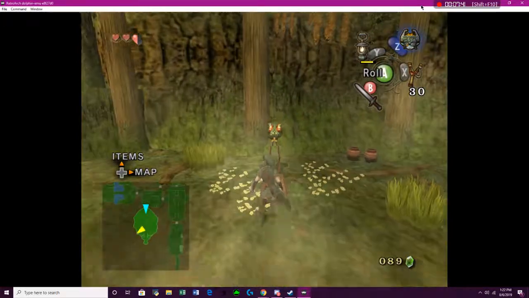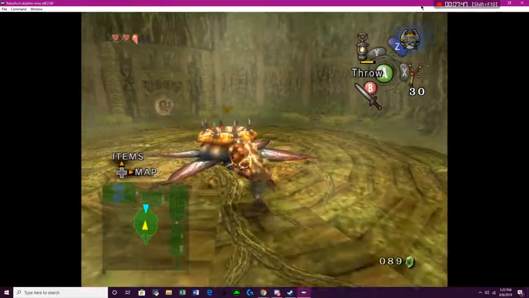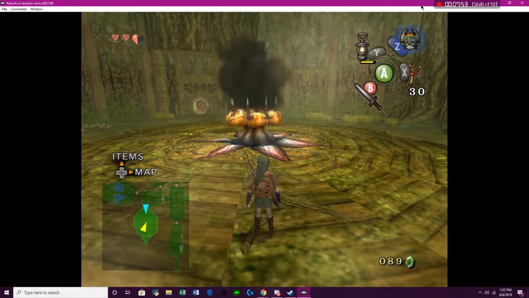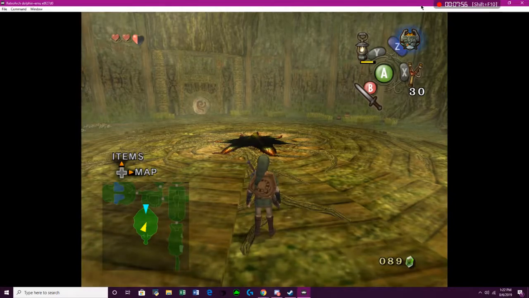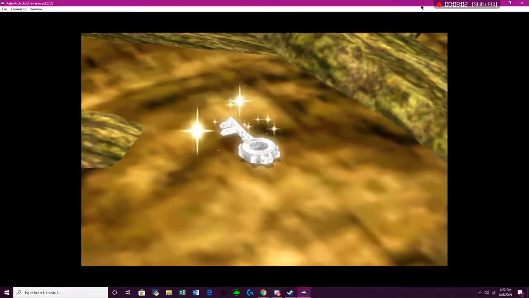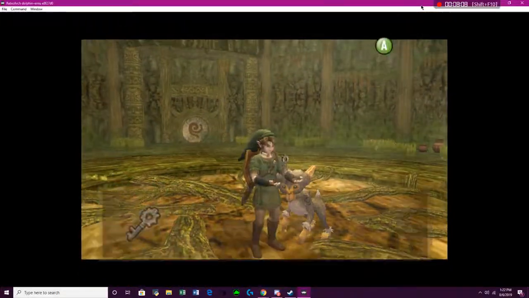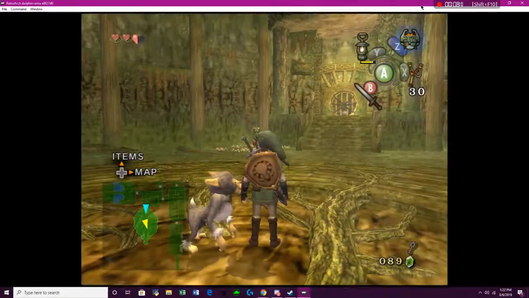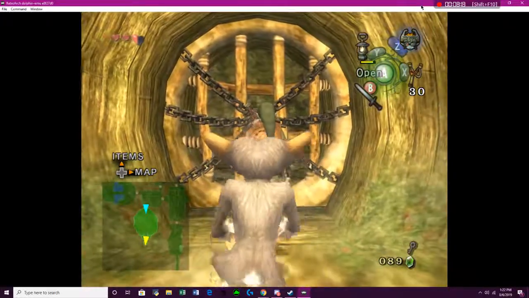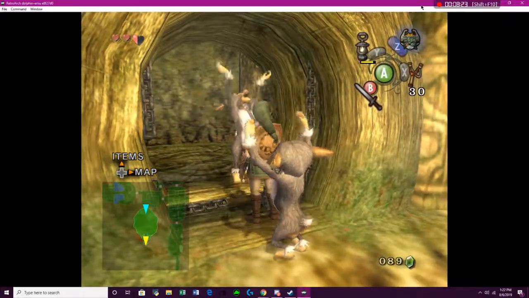Because it's like a like-like. Throw. Yeah. It's like a like-like at the base. Alright, so there's the key. That'll get me my fourth monkey? Oop. I thought you just had to walk over it, not actually pick it up. Man, realistic Zeldas. I actually gotta pick that crap up. Alright. Open her up. That's one more monkey.